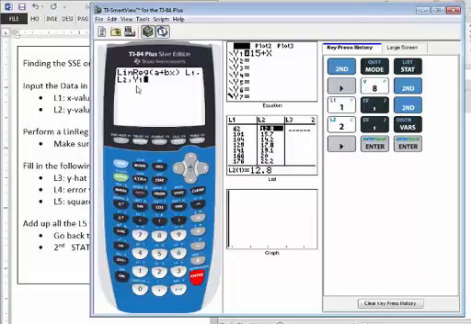So now I have Y1 here, or if you have a different screen, you should have Y1 where it says store reg EQ. Now this is important for a few reasons. One, we're going to build our list using the Y1. Now the Y1 I have here is not the Y1 that I need, so we'll see when I press enter that this will change. And then the graph will still leave alone. Okay, let's press enter.